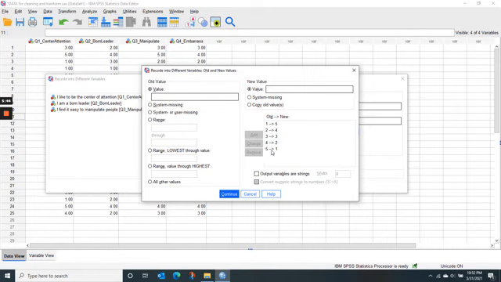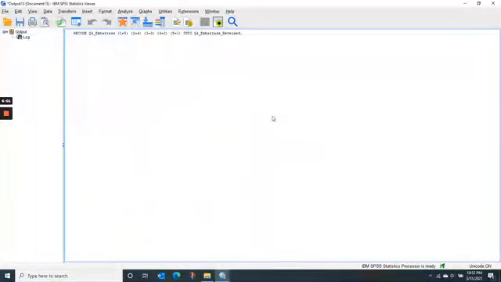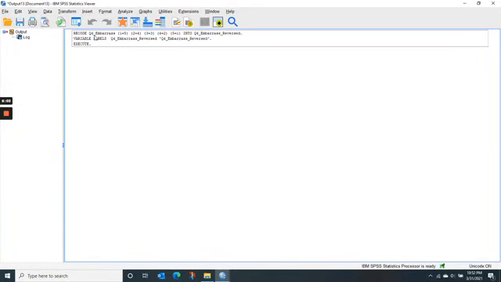I can double check this. I can see that I've done everything, and it's kind of nice. You can go 1, 2, 3, 4, 5, 1, 2, 3, 4, 5. That's kind of a nice little trick. And all I do now is just say continue. And so now it knows how to change the numbers. And all you need to do now is just say OK. And you'll see here it's saying it did it.